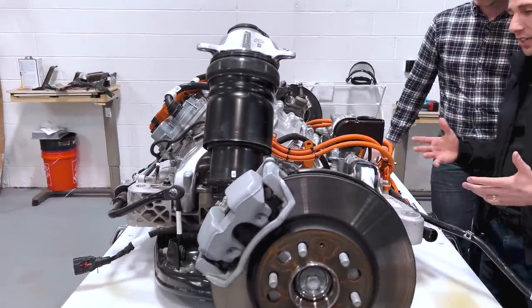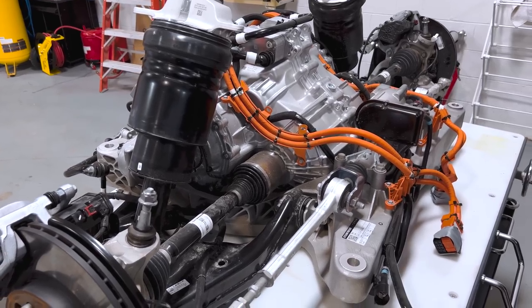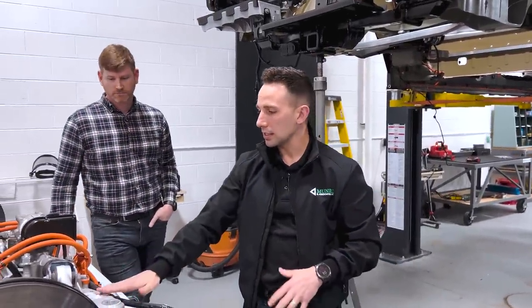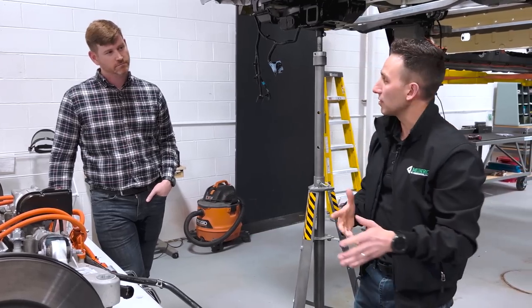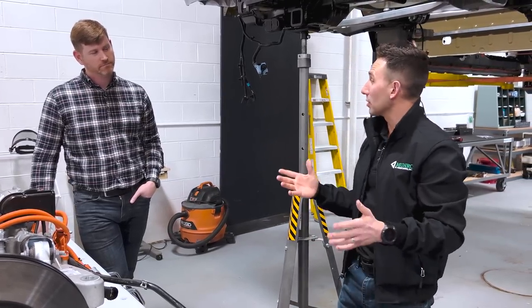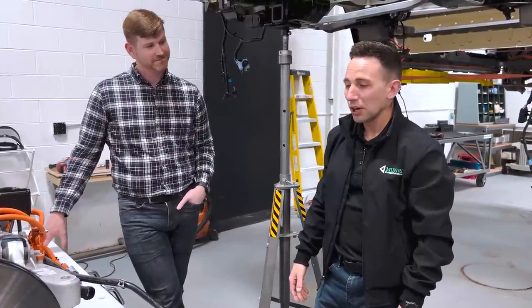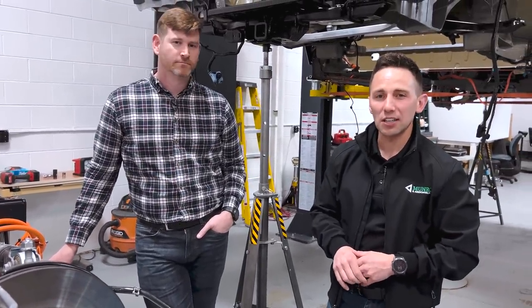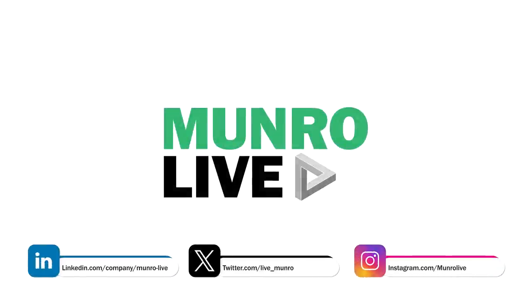Overall it's an interesting execution from a structures perspective. Very interested to see how they executed the juxtaposition of the upper structure attaching to the gigacasting and really minimizing the amount of structure needed for the lower cradle. If you were to look at the rear drive unit and separately have that rear cradle on a table, you'd probably guess they don't go together — because you're not seeing the full picture, which still lives in the body. We're going to get further into it as the teardown progresses — get the covers off the motors, dive further into the electronics and other tech. Thanks for joining us. Please stay tuned, and if you've got further questions, reach out at sales@leandesign.com.